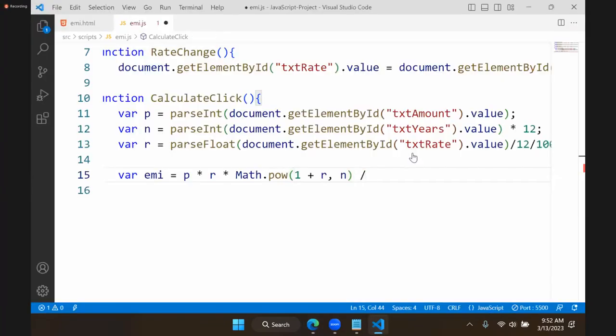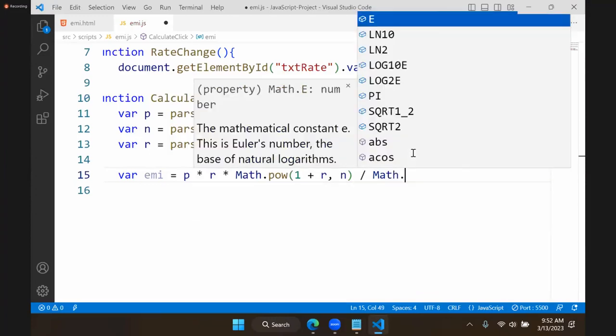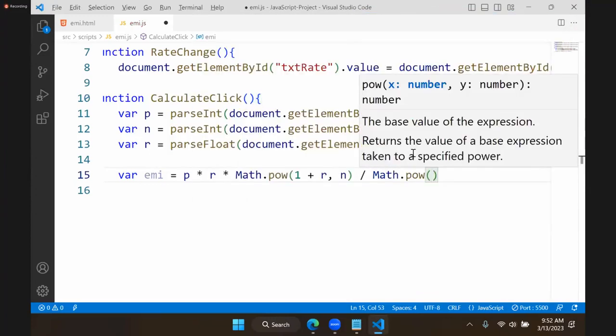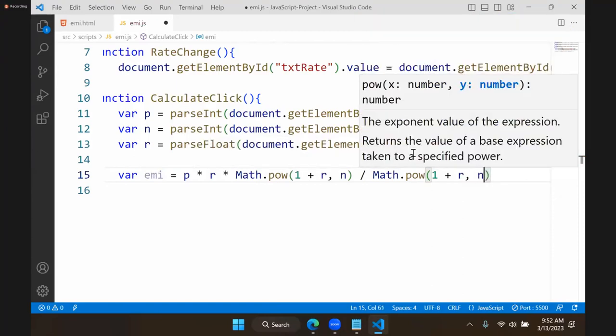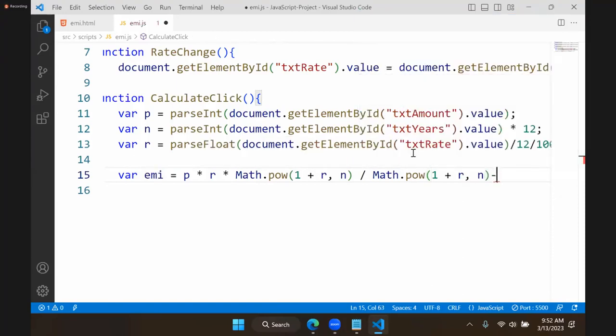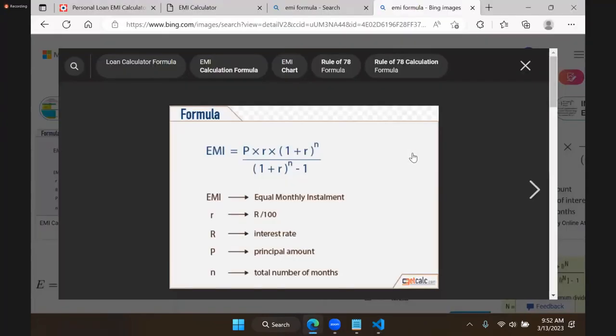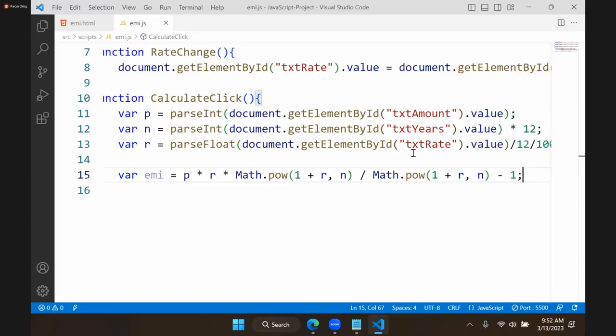And again Math.pow(1 + R, n) minus 1. That is the formula they have. This is the general JavaScript conversion of the formula. Now that's ready. You have to just print this and display it inside this heading.